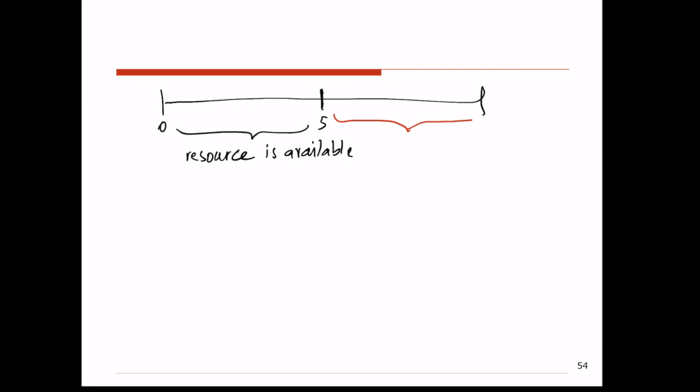Let's look at a specific scenario. Let's assume your resource has been scheduled to work in the first 5 hours. We are looking at a 10-hour day. This is the time in which the resource is available. And in the next 5 hours, the resource has not been scheduled to work, so the resource is not available in this time. And let's assume the policy that we are going to implement when we go from available resource to unavailable resource is ignore. Also, let's assume that this resource is working with 100% utilization during this time.